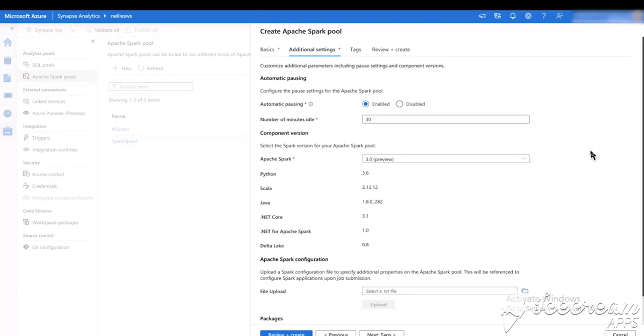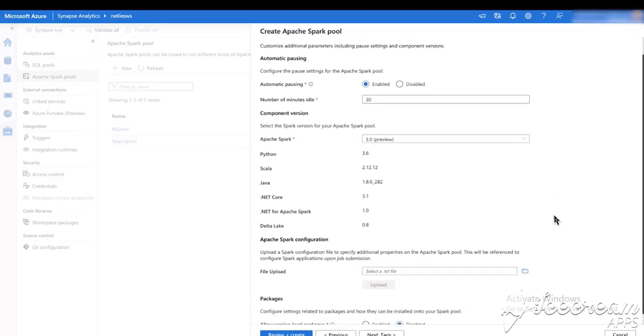Although we may not use them for this particular session, you may want to explore those things later. So if you want to, you can select this, but either one works for this session. You also see a little bit more details around the Python version, the Scala version, .NET, everything. So you get an overview of the runtime and the versions that you're going to work with.